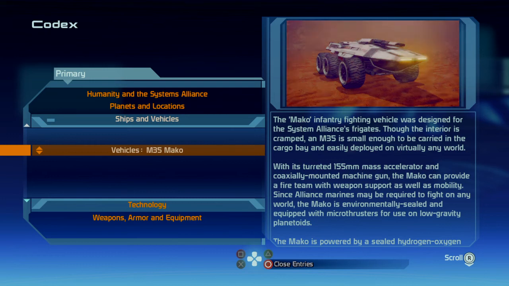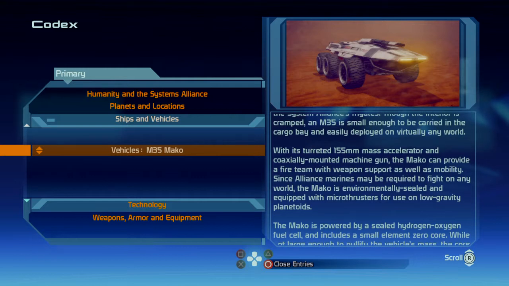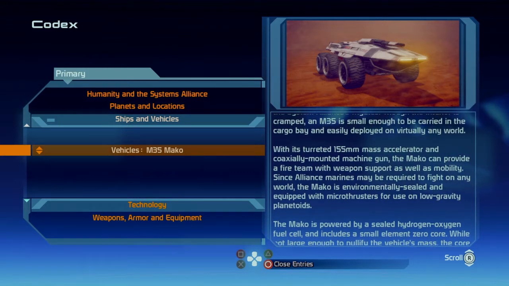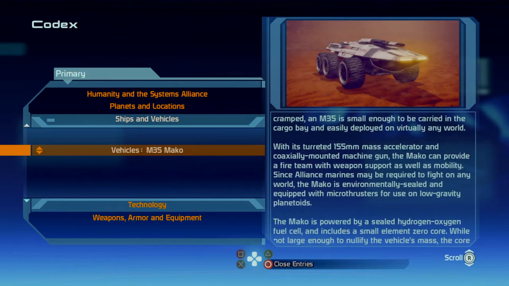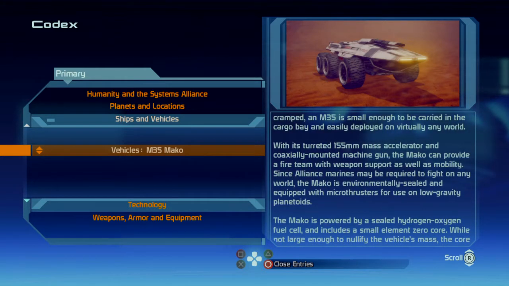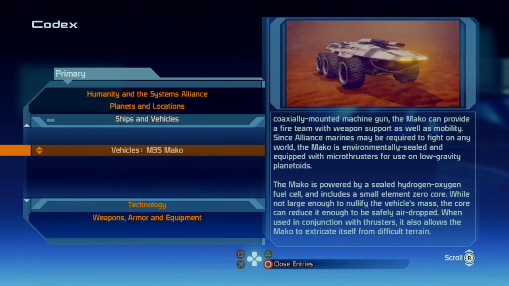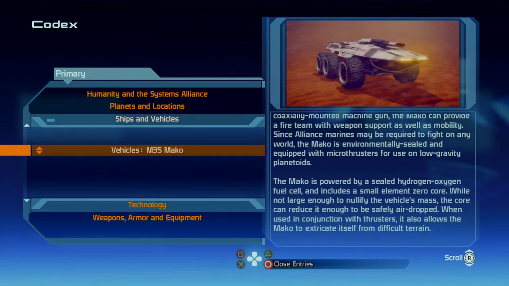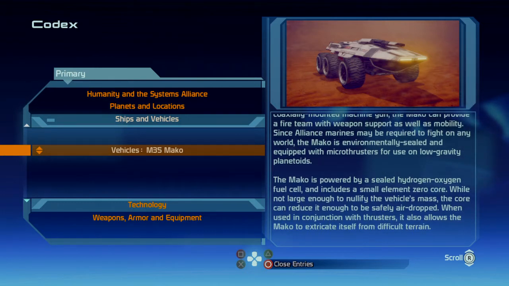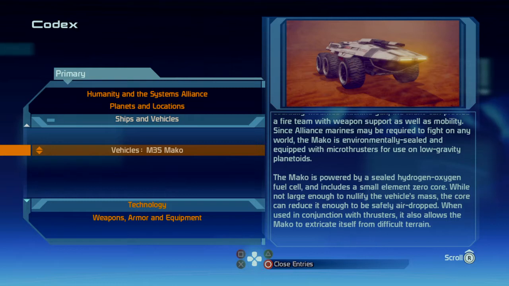The Mako infantry fighting vehicle was designed for the System Alliance's frigates. Though the interior is cramped, an M35 is small enough to be carried in the cargo bay and easily deployed on virtually any world. With its turreted 155mm mass accelerator and coaxially mounted machine gun, the Mako can provide a fire team with weapon support as well as mobility. Since Alliance Marines may be required to fight on any world, the Mako is environmentally sealed and equipped with microthrusters for use.